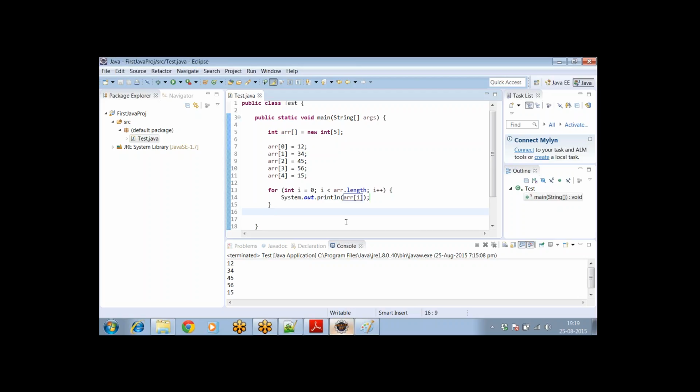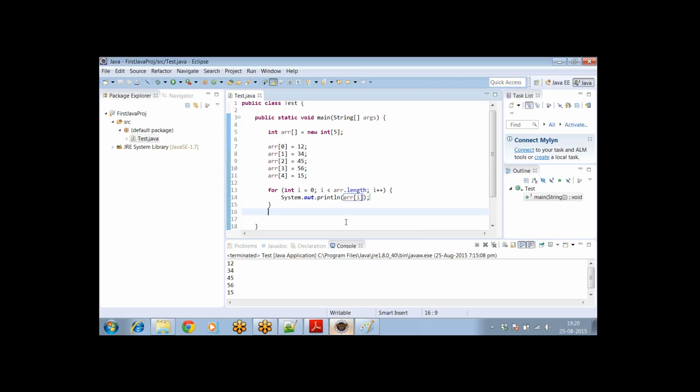So you can just take the help of content assist. Control space helps you a lot. Yes, it will give you assistance here in code generation. It shows you templates which you can make use of. Okay, fine. Now this is a normal loop.